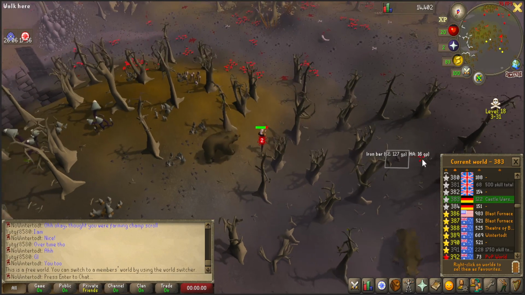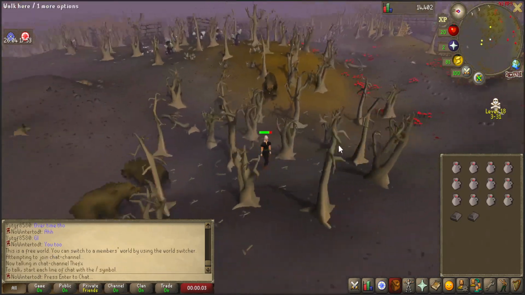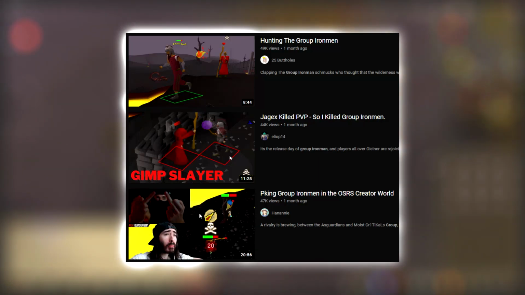And since the advent of Group Ironman, people have made specific accounts to attack people doing this, but I think since it's been about a month and a half now, things have died down, but that is why I suggest doing it on a free-to-play world anyway.